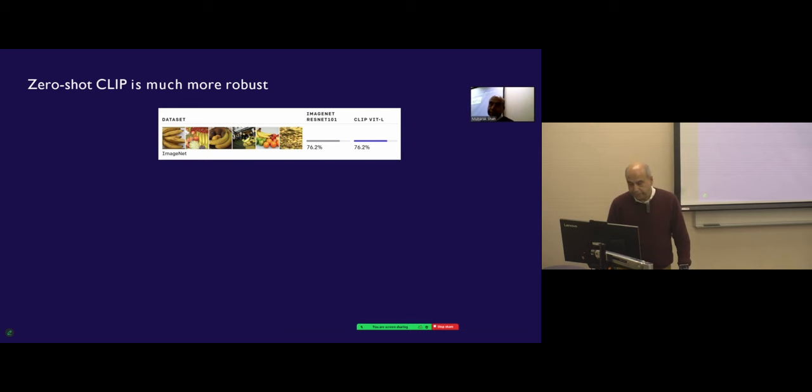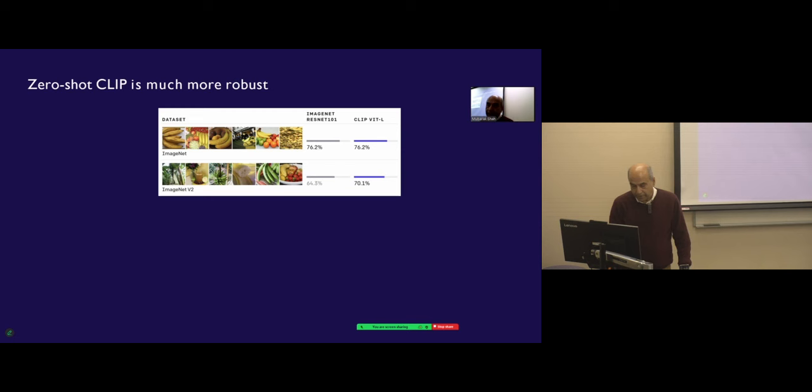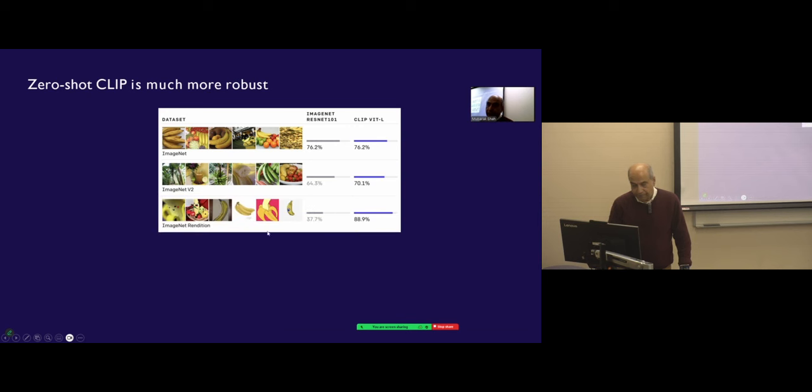So here, on simple ImageNet, they have the same performance compared to ResNet. But now this is ImageNet V2, where they have a variation of, suppose, this banana class, different. And in that case, they are actually doing better than ResNet. And this is another one, ImageNet Rendition. There are different kinds of images.